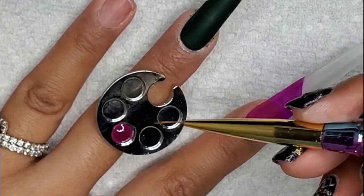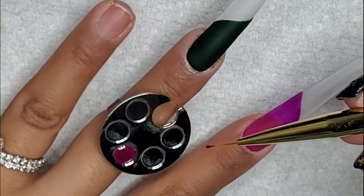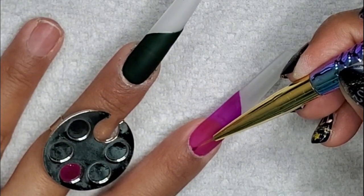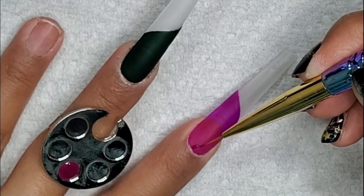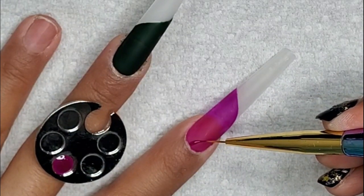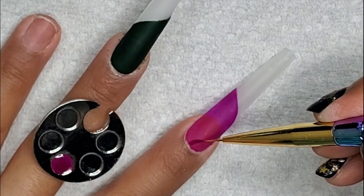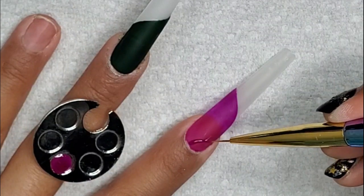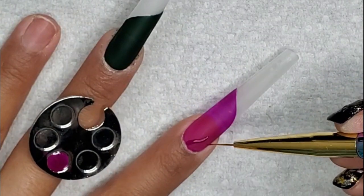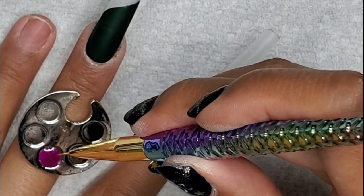So after that's cured, I'm going to start this cable stitch. I actually do knit, and I have done the cable stitch before, but this is going to be my official first time doing the sweater design. I've seen many videos of this being done, and I've been discouraged to do this, or at least try it out. I kind of did once, but it wasn't really finished. But yeah, so I'm gonna try this technique of putting gel polish down first and then coating it with some acrylic and then curing it. But so I'm just gonna lay down these cable stitches.